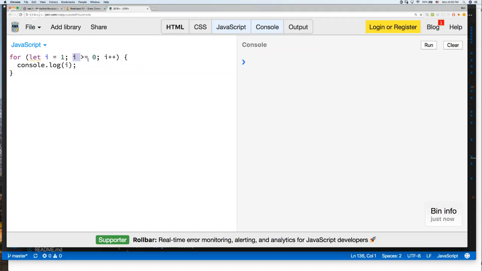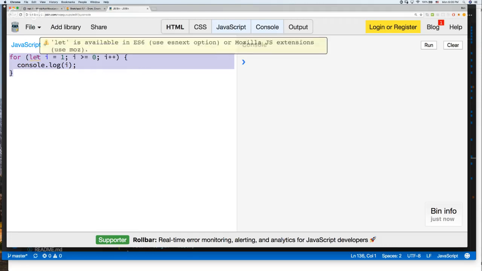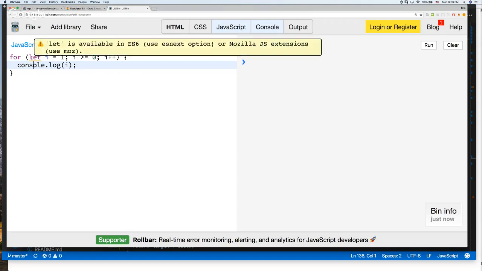So i will always be greater than or equal to 0 because we're going to keep increasing, and i will get to 100 million and it's still greater than or equal to 0, and it's going to go up to 100 million and 1, and it's just going to keep going. And so this right here, if I ran this, would crash my browser, and I'd have to quit Chrome, and that might kill the live stream, so I'm not going to actually do that. But anyway, you have to watch out for infinite loops.